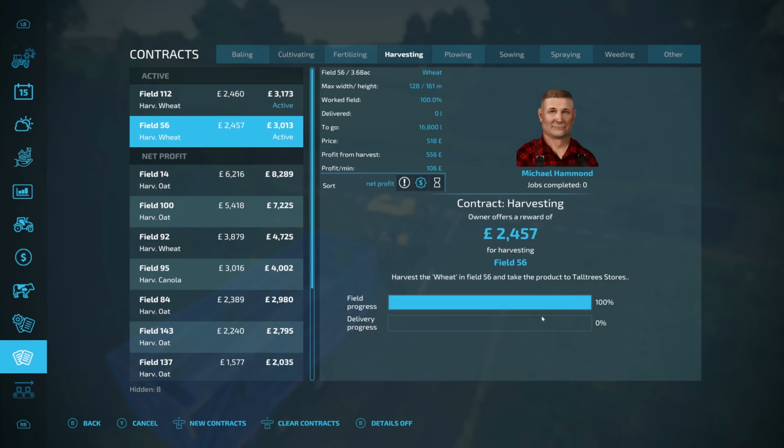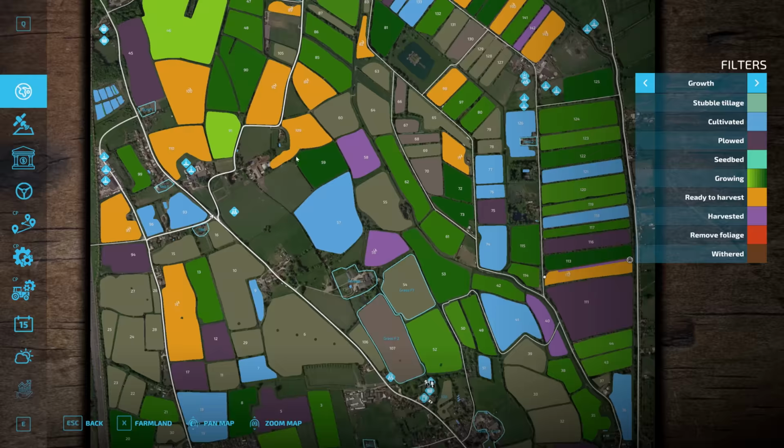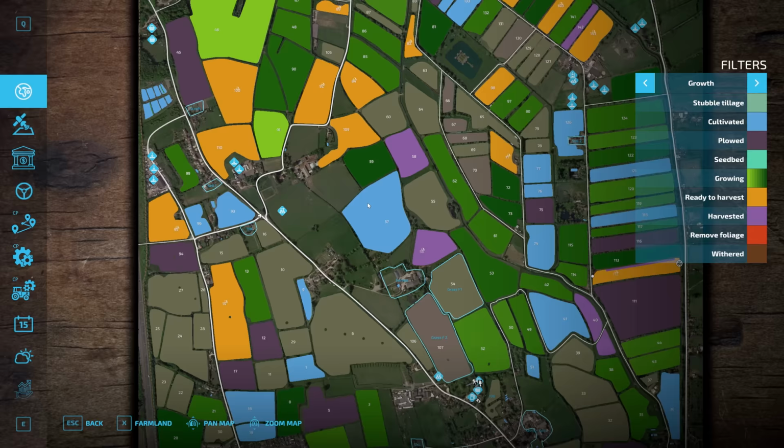Now, what is the best way to this field? It's a bit of a strange path, I'll be honest. But it might be better to go up here than all the way down there. It'd be perfect if we just had a cut off over here, but we haven't. I mean, I took a proper detour.